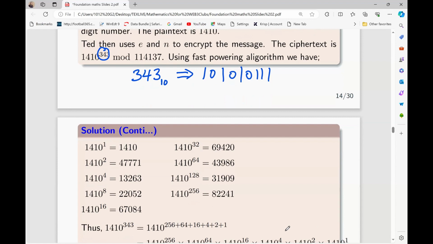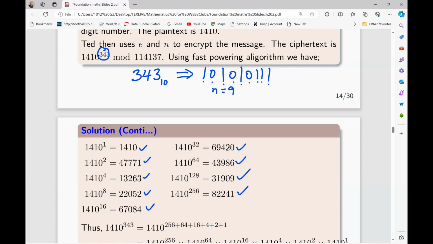Okay, that is what we get. So that means 1, 2, 3, 4, 5, 6, 7, 8, 9. We shall square 9 times. Let's see how many times I've done that. 1, 2, 3, 4, 5, 6, 7, 8, 9. That's the number of times I've done that. So if you're writing a program, maybe this will assist you, because you may want to tell the program the number n, how many times you are going to do that. So maybe this n is equal to 9.